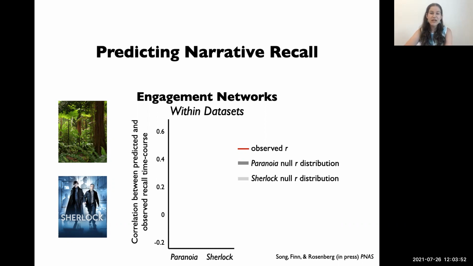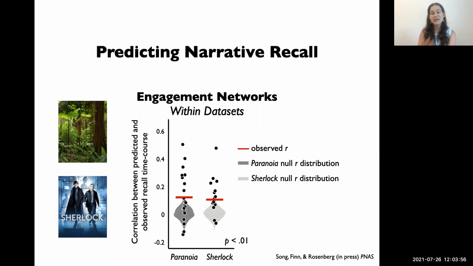What we found was that in both cases, multivariate patterns of connectivity within the engagement network predicted participants' later recall dynamics. In other words, the same networks that predicted group level engagement also predicted individual recall time courses, suggesting that the degree to which we express networks that are related to attention and narrative engagement has consequences for what we later recall. And I encourage you to check out this paper if you're interested in learning more.